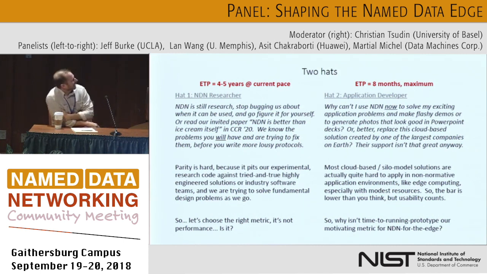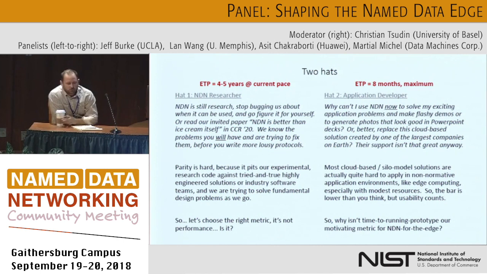So with the first hat, and this is usually Christian asking for things that are a little provocative, the NDN perspective is, well, NDN is still research. Stop bugging us about when it can be used. Go figure it out for your application. Read our paper. We know the problems you're going to have, and we're working on those, and we'll get back to you in a little bit. And the application developer perspective is, why can't I use NDN now to solve my exciting application problems and make these flashy demos or generate good photos for my PowerPoint decks or replace the cloud-based solution for X.